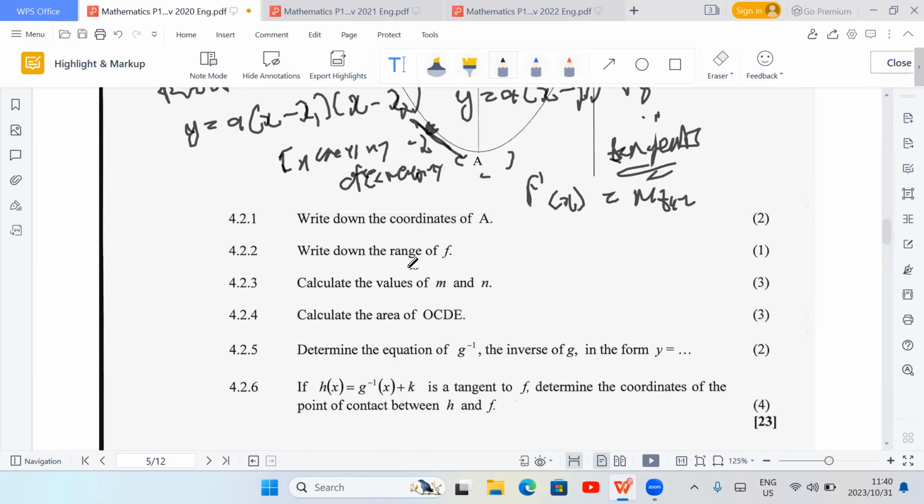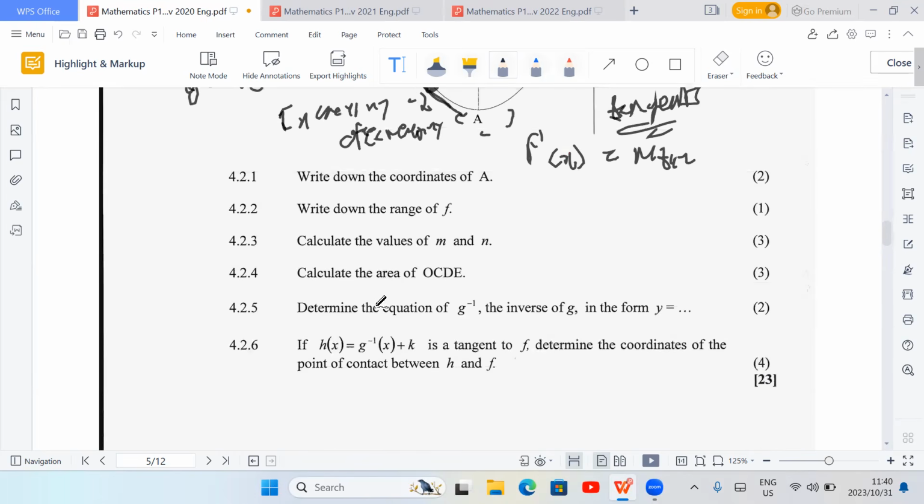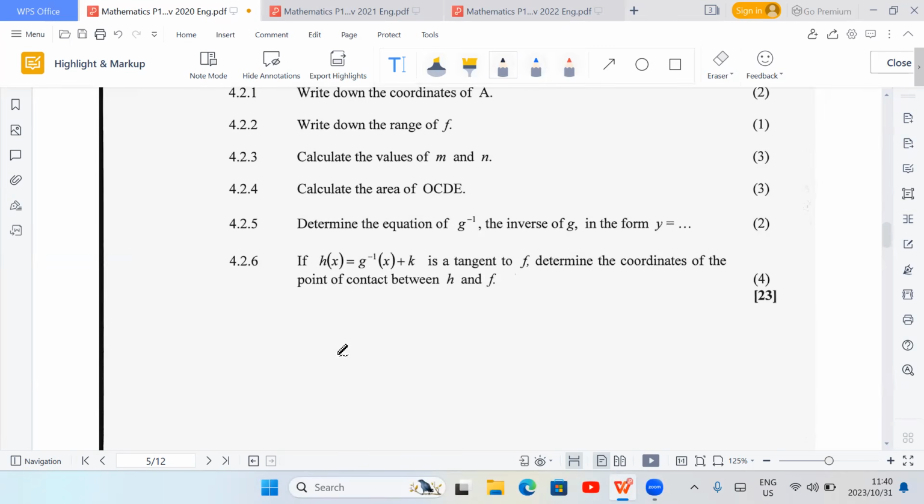So yeah, those are the questions, and then sometimes they ask you about the inverse, so we can see questions on the inverse here. So you'd have to know that, still on that topic, yes, they're talking about the tangent here. So you'd have to figure out the tangent there.